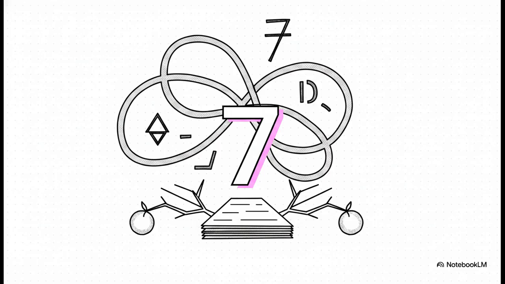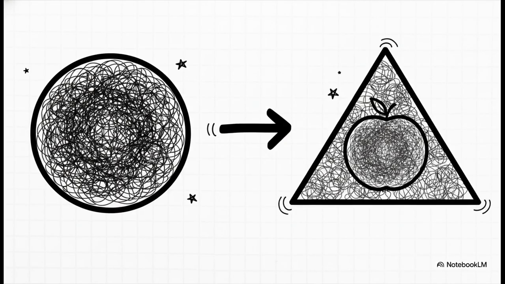Every traversal seeks closure, right? Every branch seeks fruit. 7 is that non-trivial fixed point where the full traversal finally folds back into a single, invariant state. Geometrically, something absolutely beautiful happens here. The area of this newly formed triangle is exactly equal to the area of the original circle. Area equals pi r squared.